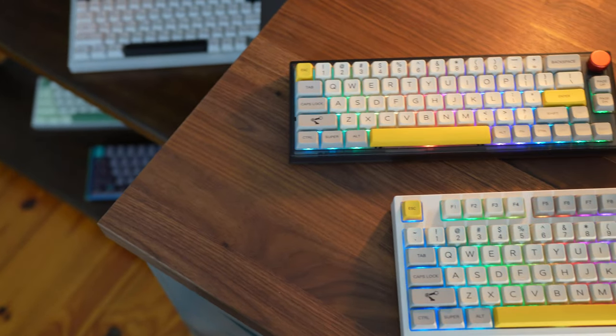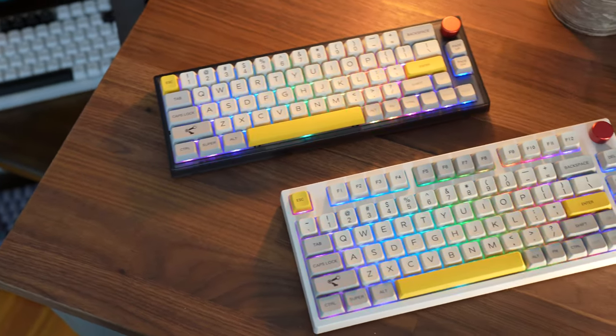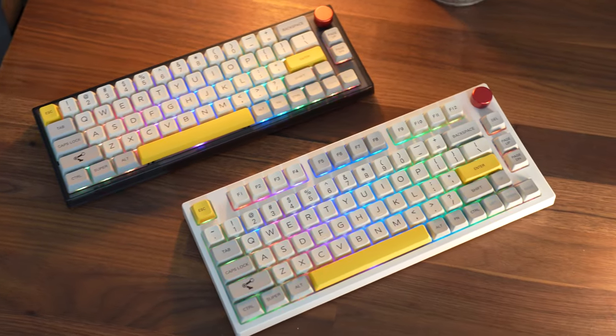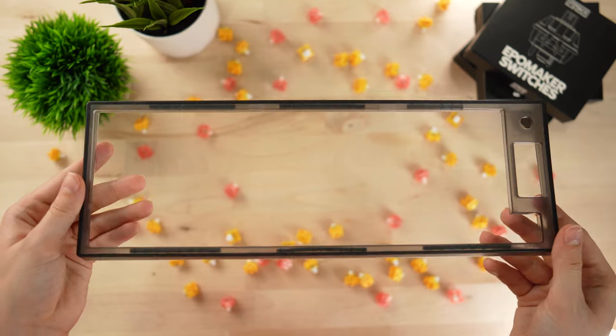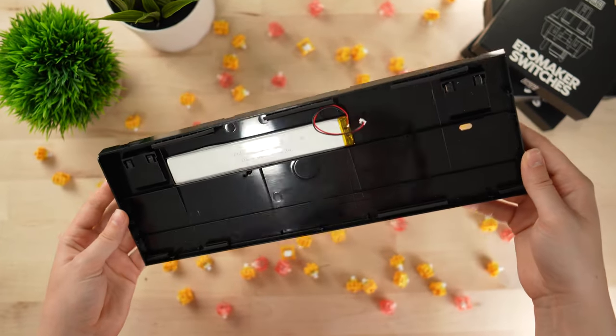But let's move on to the form factor and build quality. The case on both is pretty much exactly the same. I have the TH66 in a kind of transparent black, a smoky black, and the TH80 in a solid white. Both of them are two-piece plastic shells that clip together.